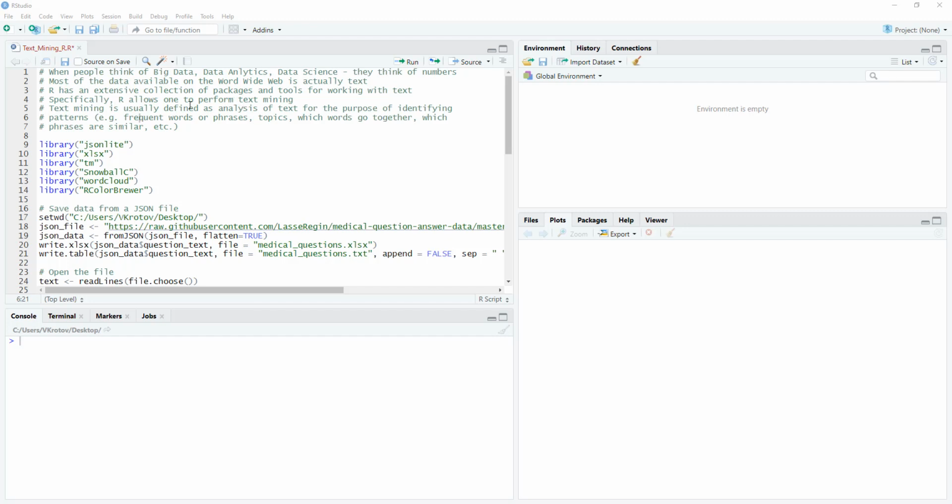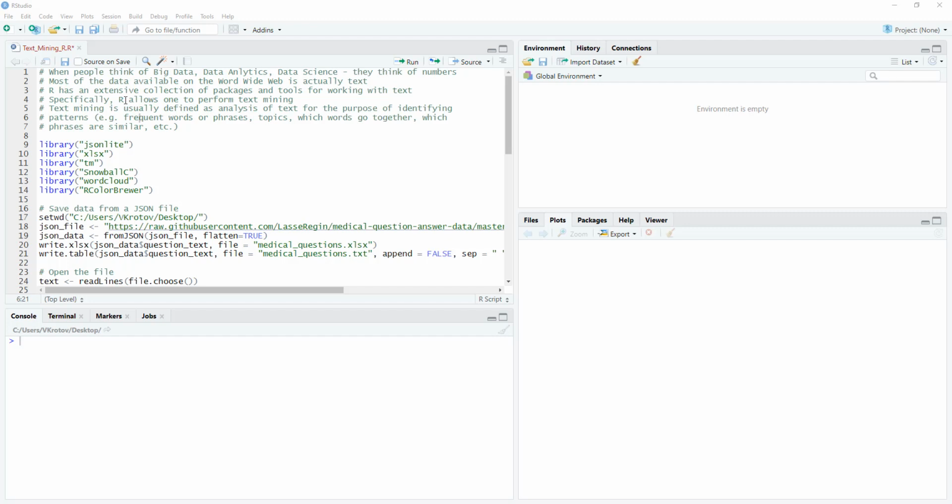R allows one to perform all kinds of forms of text mining, and also R contains all the necessary tools or functions to do the pre-processing and text organization before certain text mining tools can actually be applied to text. Usually text mining is defined as analysis of text for the purpose of identifying patterns.